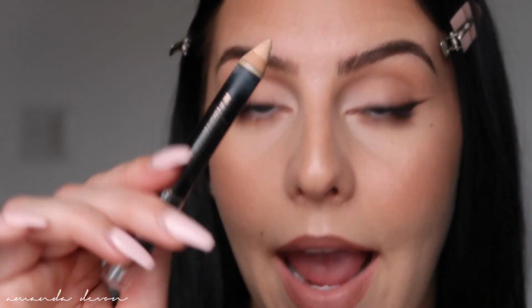If you do like that carved look, or you maybe messed up on an area and you need to clean it up, I absolutely love eyebrow pencils instead of concealer. These ones are more my favorite. I think it's just the consistency and the texture of it is really nice because even after you did put eyeshadow on, this isn't really going to disturb that eyeshadow like a concealer would. So this one's from Anastasia. It's the double-ended one. So I don't remember what shade this is because it is scratched off, but it's the more yellow toned one.